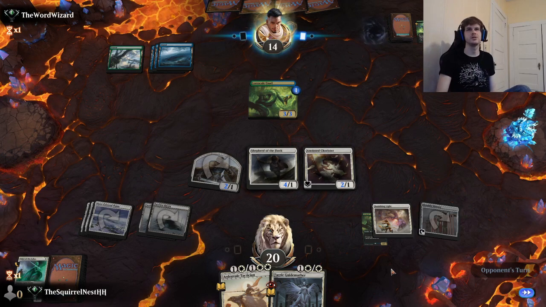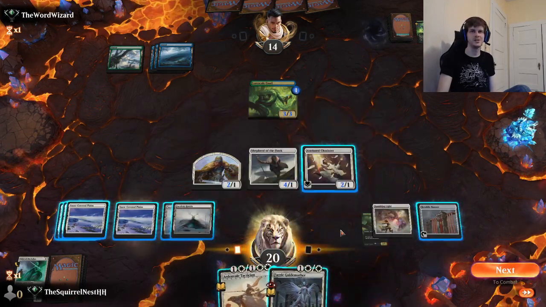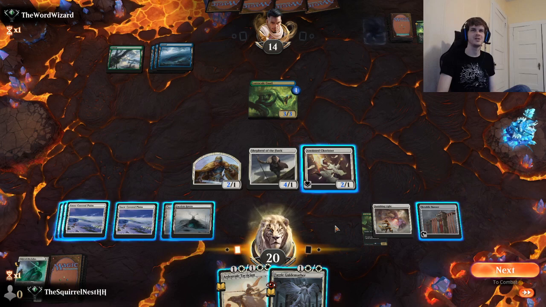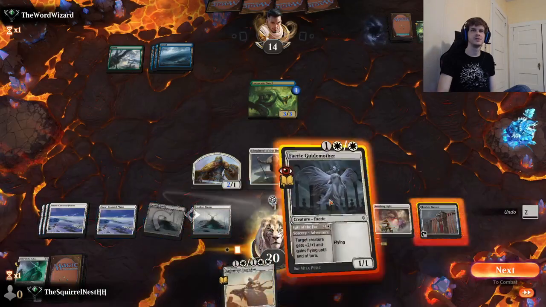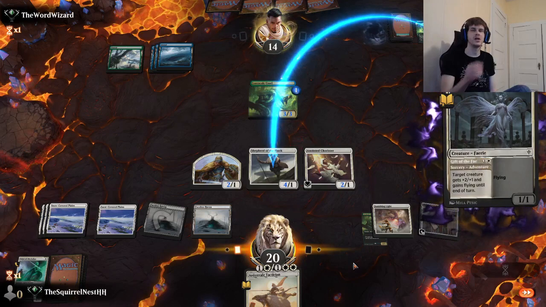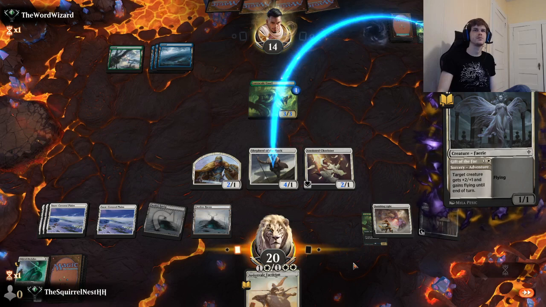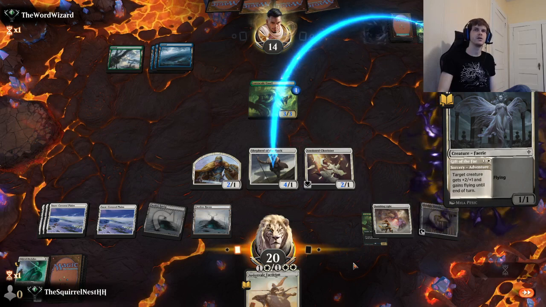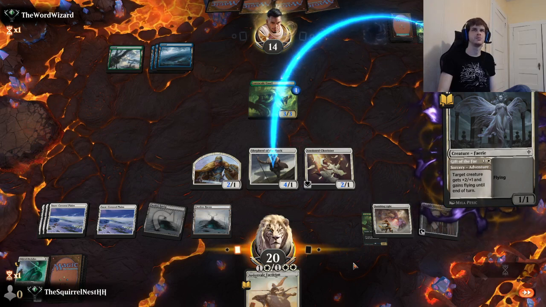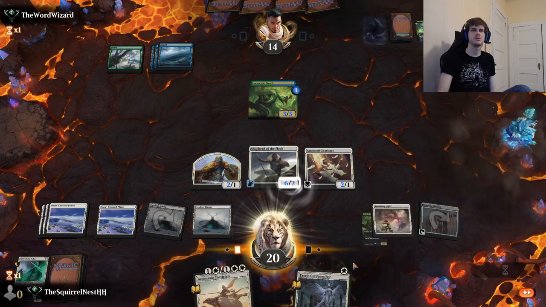Opponent's just passing turn. Could pump this as well. That's another interesting aspect. I think I want to keep this Shepherd of the Flock in play. So I'm going to give it the flying. I can always pump Anointer. Is it going to be another inscription?